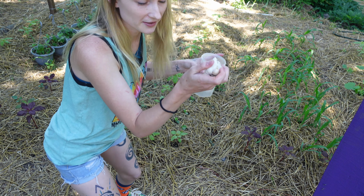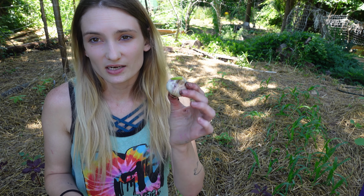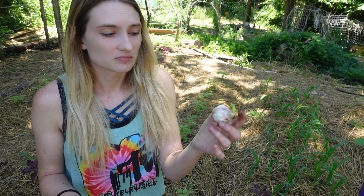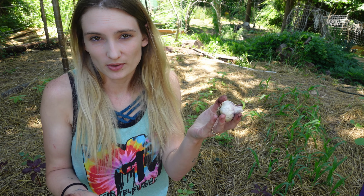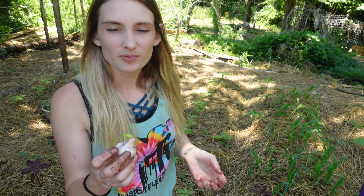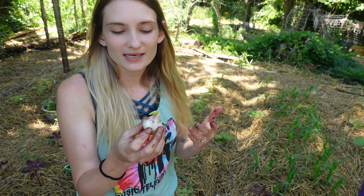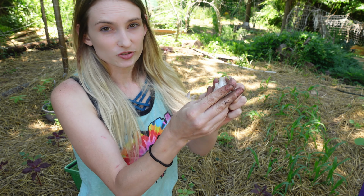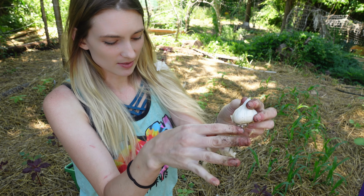So, planting garlic. Here I have a head of garlic. This I got from the store. It is organic garlic, no name brand. If you're planting garlic that you got from the store, most likely it's going to be a soft neck variety. To plant the garlic, you simply peel away the outer layers. I'm just leaving them.